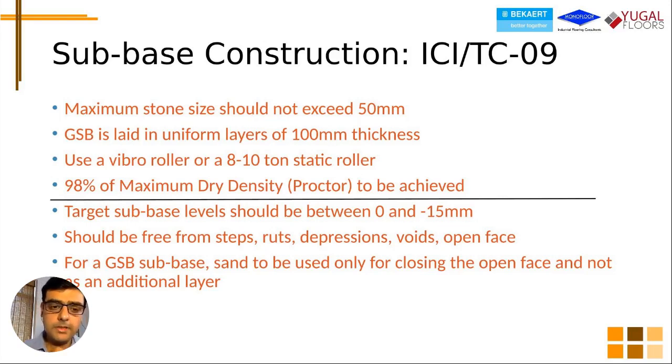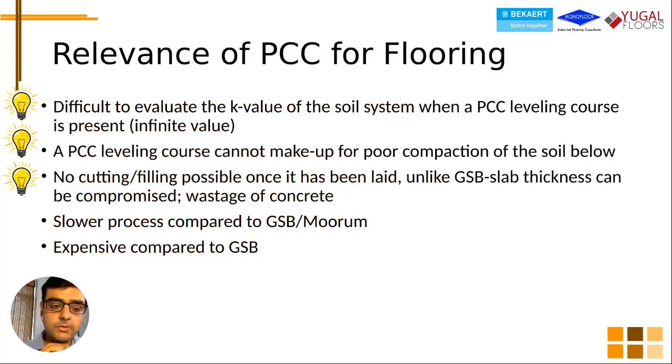Now you should target these levels between 0 and minus 15 mm. It is very important that you do not have any plus points, because any plus points mean you're compromising the thickness of the slab above. It should be free from steps, ruts, depressions, voids, and sand should be used only as a closing layer where you have open stones or open voids. It should not be used as a separate layer as some people tend to do.